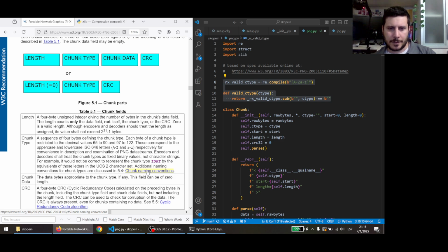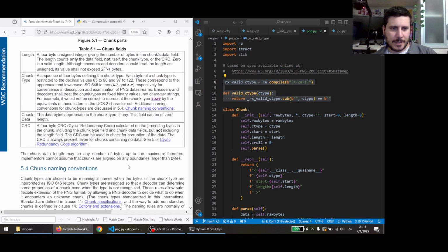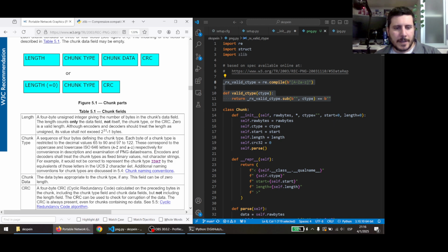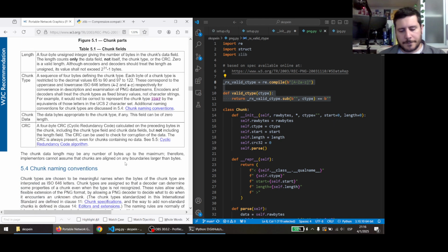That's why we have chunk naming conventions a bit down the document. And if the first and the last letter are lowercase, then it's just an optional field and your encoder or decoder can ignore it. It should keep it, right? Because maybe some other programmer knows what to do with it. But that should be about it.